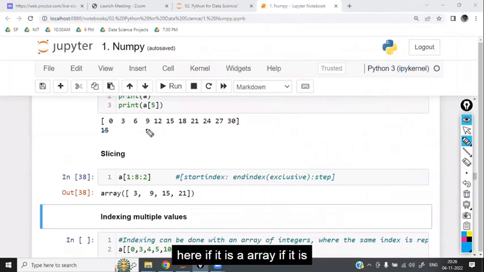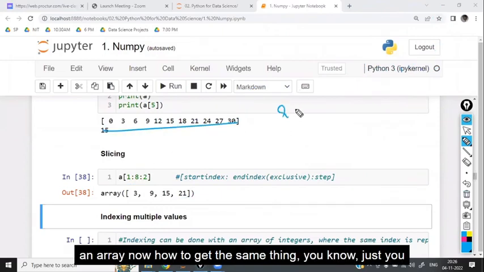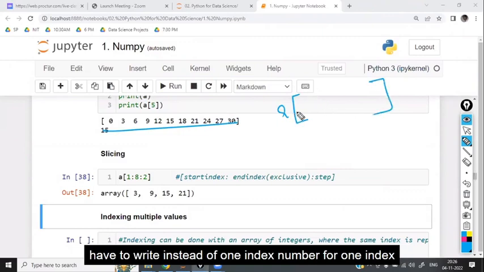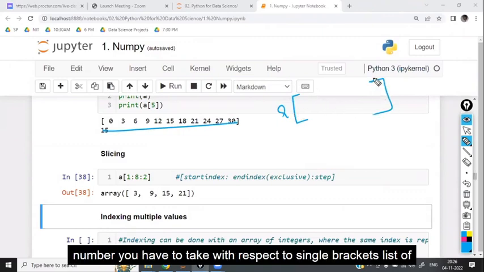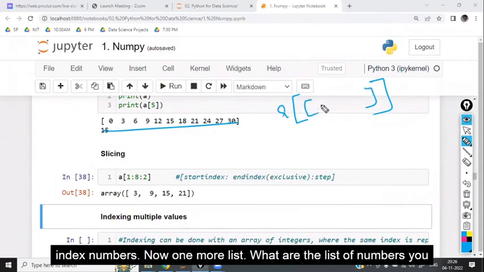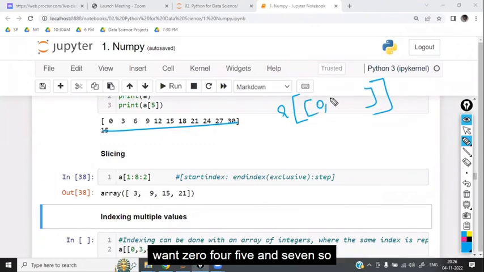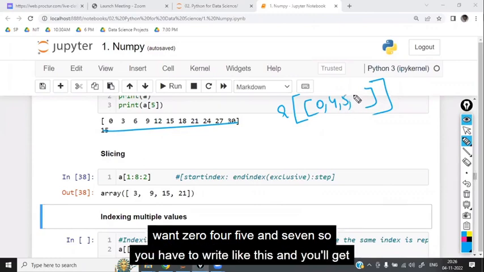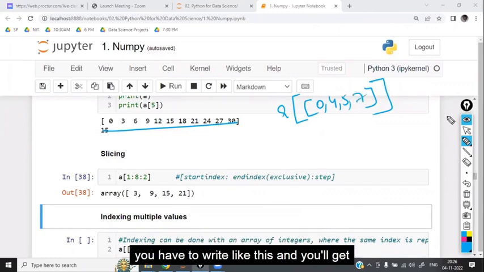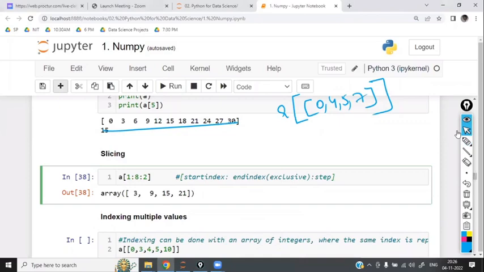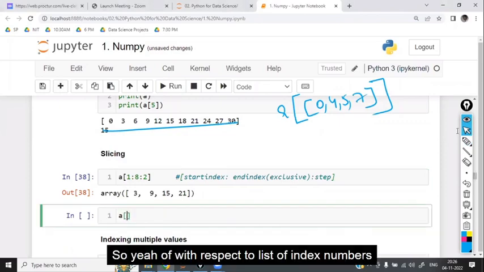This everything we get in a shortcut here. If it is an array, how to get the same thing? Instead of one index number, you have to write inside the brackets a list of index numbers: 0, 4, 5 and 7. You write like this and you will get the output directly. So A of a list of index numbers.